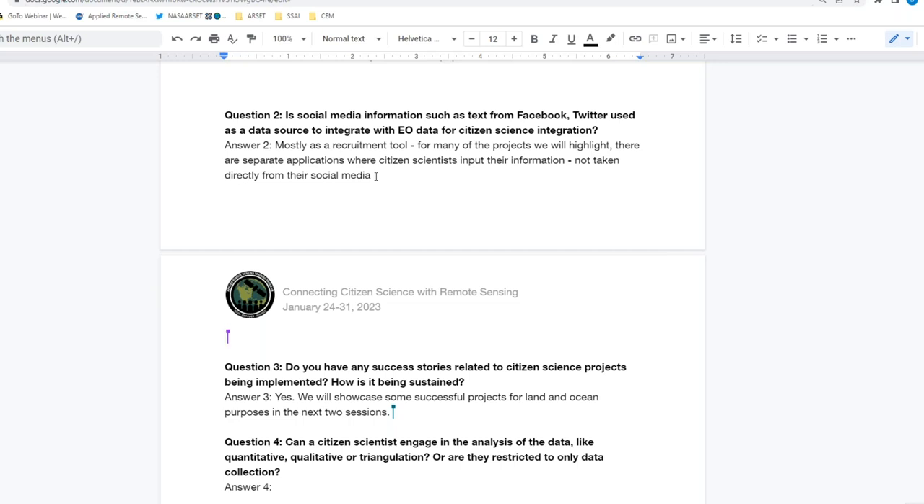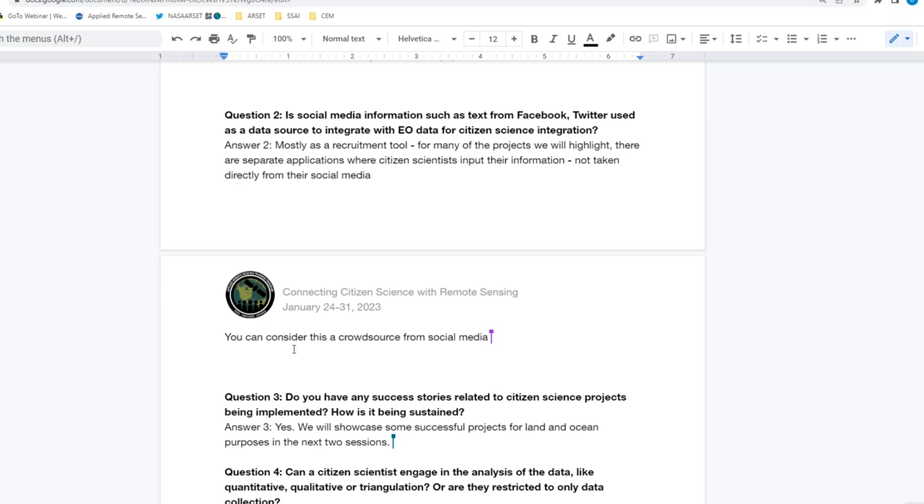Rusty noted that when you scrape data from social media, that's often called crowdsourcing science, because the people may not be necessarily willing participants — which is really part of what distinguishes citizen science. That said, one NASA Space Lab app winner from 2019, Project 80s, scraped social media information about people reporting cases of malaria, built that into an app, and connected it to NASA remote sensing data. Their citizen science project is now collaborating with this project. When talking about public participation in science, citizen science involves willing participants, but there is also a lot of other data available and useful.